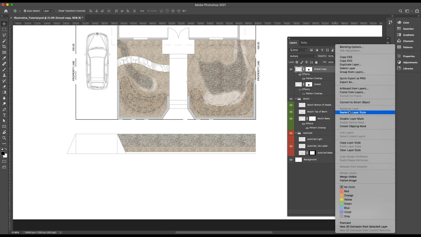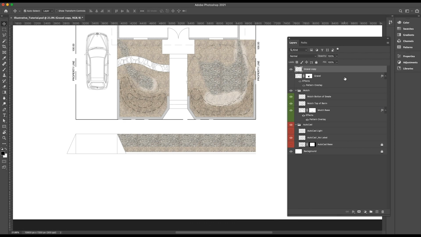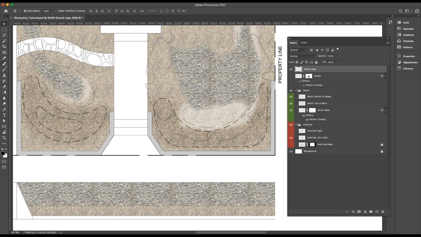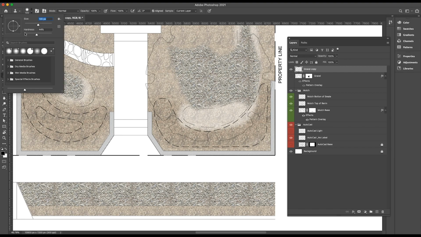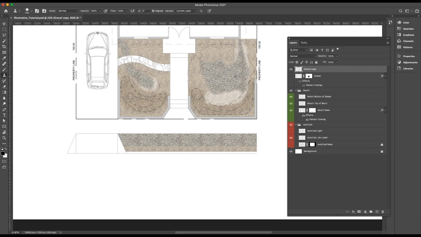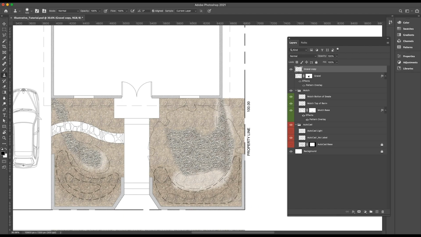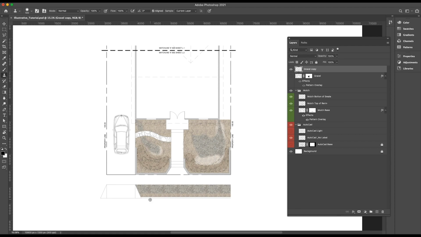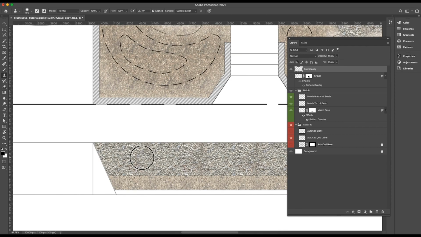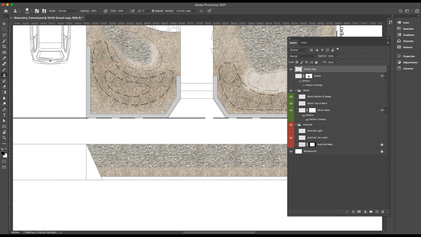Go ahead and rasterize that layer style, but keep the old one in case you mess up and you want that mask so you have more power. Then rubber stamp, hit option, and make sure that your rubber stamp is feathered a little bit, and then grab it here, rubber stamp that out, and then go up here and rubber stamp out those lines.